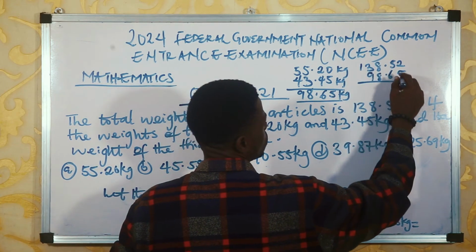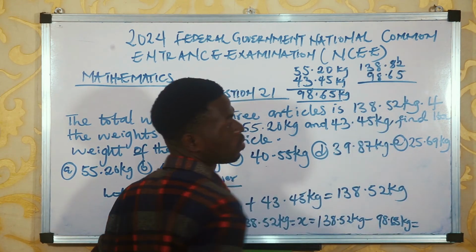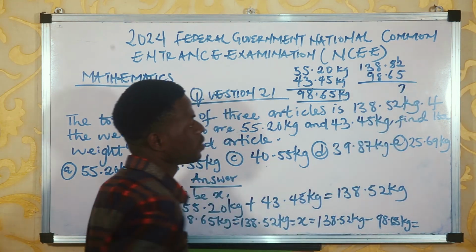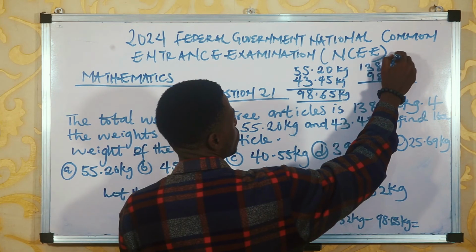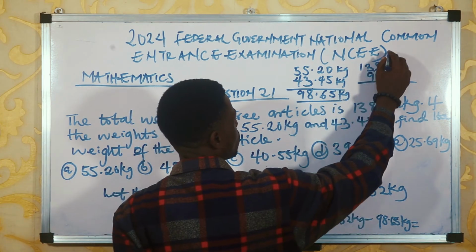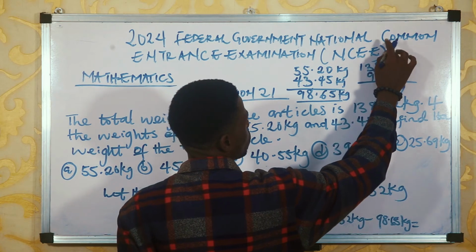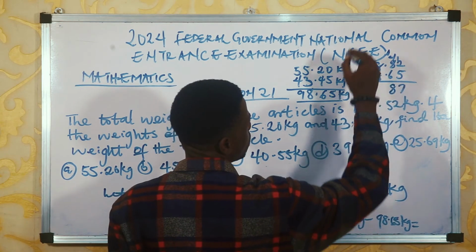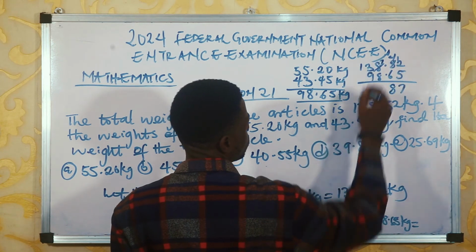So when you take 1 from this one, it becomes 12. Take note of that. 12 minus 5 gives us 7. So this one remains 4. There's no way 4 can minus 6. When you borrow 1 from this number, this one becomes 10, and it becomes 14. 14 minus 6 is 8.